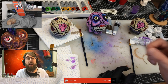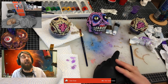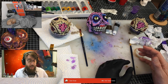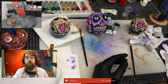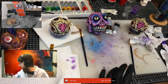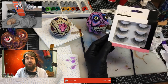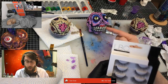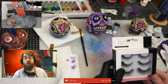Friday, right? The plan for now is finishing these washes tonight. And then obviously I'll have to leave them for 24 to 48 hours to let the oil dry. I'll maybe leave them out in the front porch. And then I'll give them one more coat of matte lacquer. And then on Friday, I can do the UV resin on her eyes and get the eyelashes on. And then her eyes will pop for sure. So that'll be first thing on Friday's stream, getting this girl's eyelashes on. And getting some UV on the brains. And then I'll be into some Gundam.